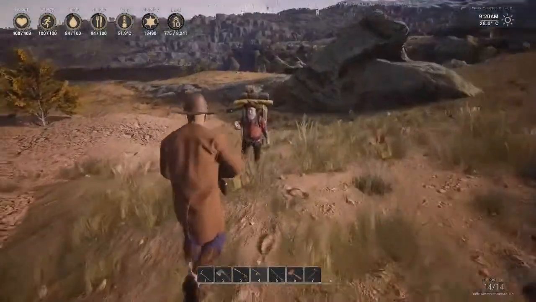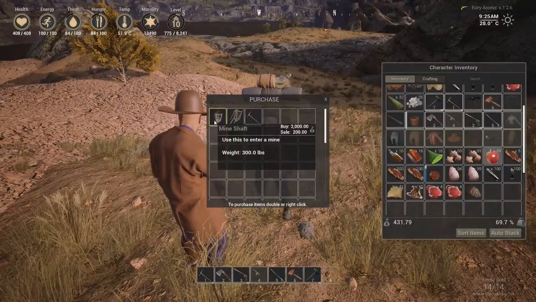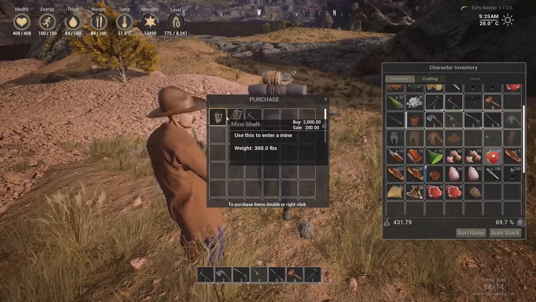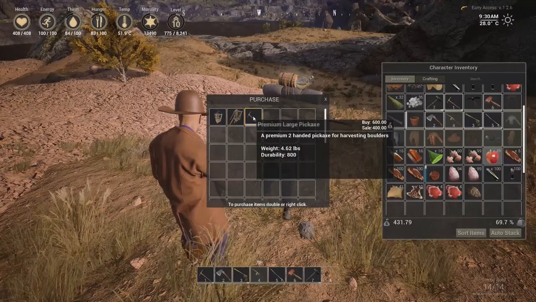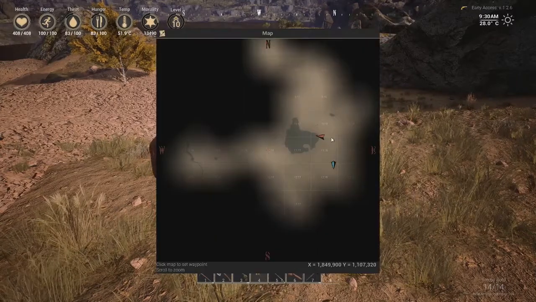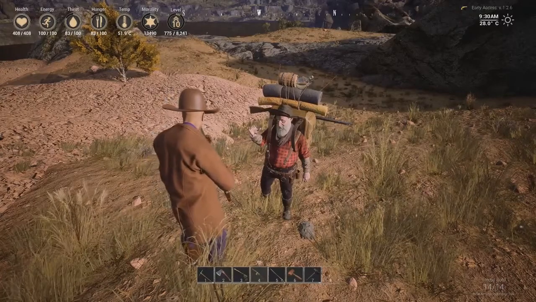Well, here he is, folks. Man of the hour. It's the Prospector guy. So you can see he's got the mineshaft there, the tier 1, $2,000. And yeah, the tier 2, $3,000. And you can actually get this gold pickaxe. It's actually pretty legit. So $500, and you pull more ore out of the ground. But this is again where I found him, same spot as the other one. So keep an eye out.